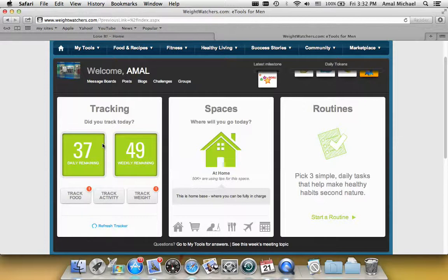For example, if you eat an apple, it is like 90 calories, and if you eat half a candy bar, it might be 90 calories. But the candy bar is processed food, so your body does not need to spend any energy in consuming it, so you'll probably get all those 90 calories. An apple might be 90 calories, but because it's unprocessed fruit, your body spends some energy to process it. And there is a lot of fiber in it, so in the end it's a better product to eat than a candy. Weight Watchers considers that, Lose It doesn't.